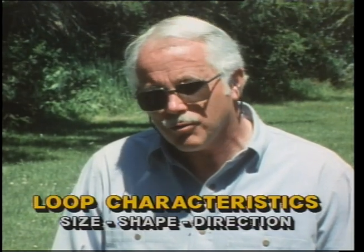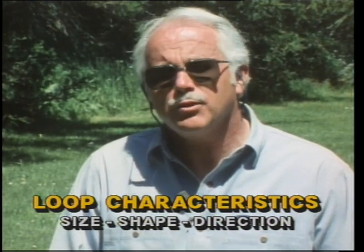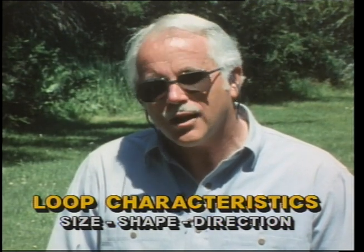To become a top-notch fly caster, and I can't emphasize this enough, you must know what the loop is and understand the importance of controlling its three basic characteristics: size, shape, and direction. This is absolutely vital if you're to have a solid foundation for the basic casting stroke and all of the presentation casts you'll be learning.